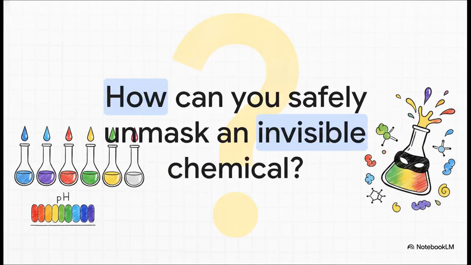I mean, imagine standing in front of a lineup of identical, perfectly clear liquids on a lab bench. How do you tell the harmless ones, like, say, weak vinegar, from the really dangerous concentrated laboratory acids? You definitely can't touch or smell them, right? Relying on your basic senses in chemistry is a huge no-go. So we need a way to force these chemicals to literally reveal their true identities to us visually. And honestly, that's exactly the puzzle we're solving today.